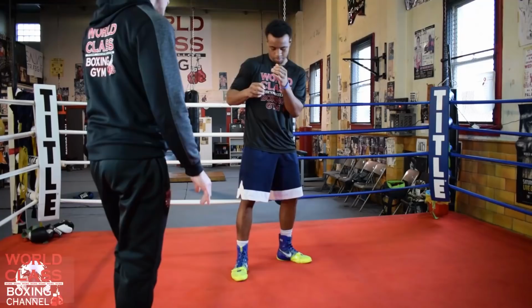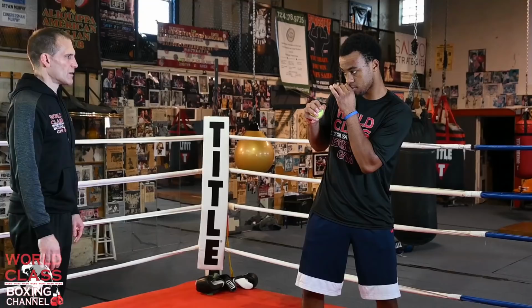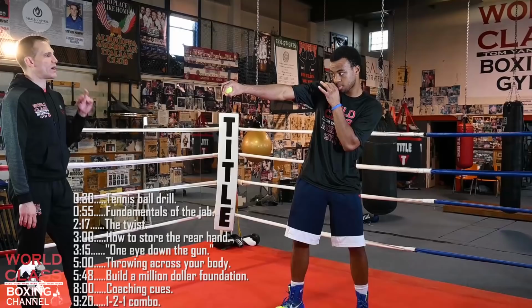Okay, so what he's gonna do when he's working with this tennis ball is he's going to get in his boxing stance. He's gonna be in that heel-toe stance. Okay, and then he's going to put that tennis ball out there in the position of where he would be when he throws a jab.